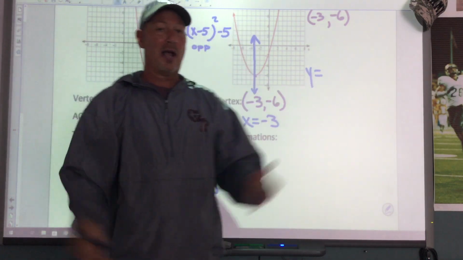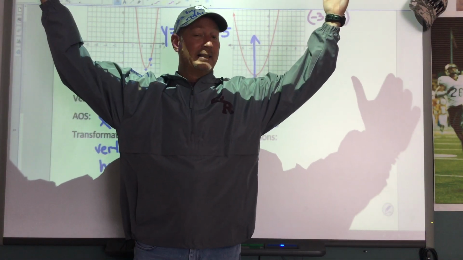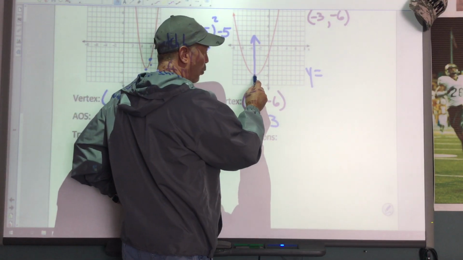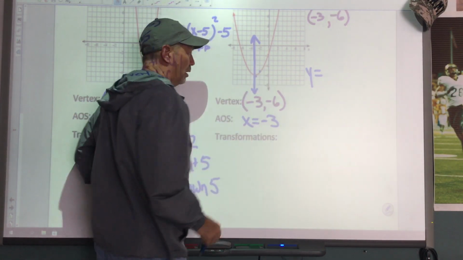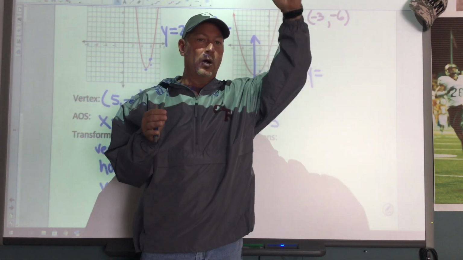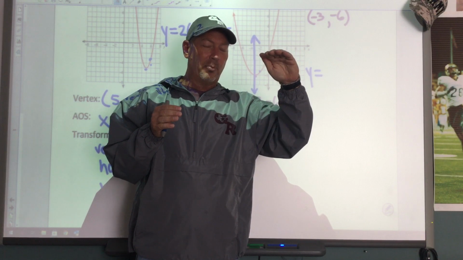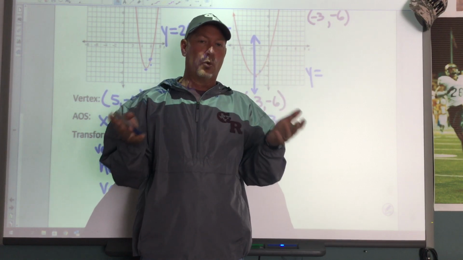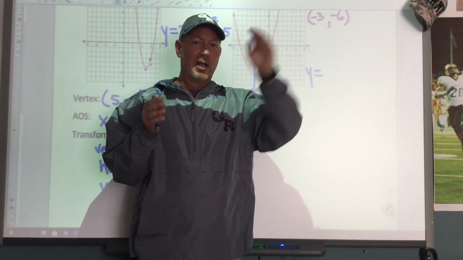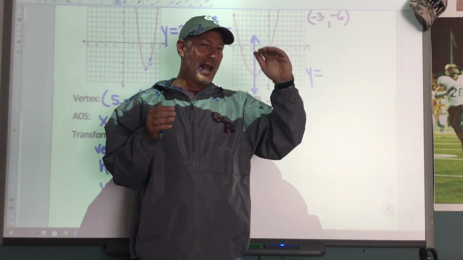my graph is opening upward, so it's going to be positive. It's not going to be negative. But we're going to be here. We're going to go 1, 1. I didn't even make it up to the 1. Instead of going 1, 1, it's about halfway up. I don't want to guess, but I didn't go 1, 1 and I'm not on the graph. I went 1 and it's about halfway up.